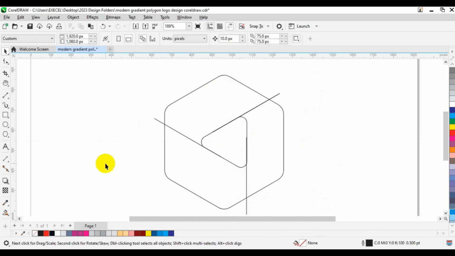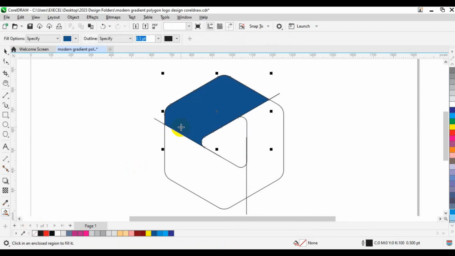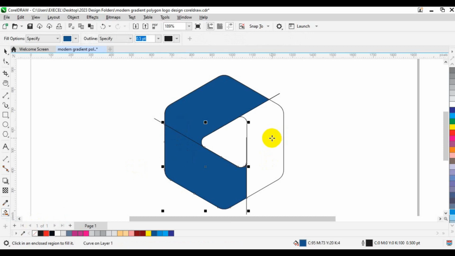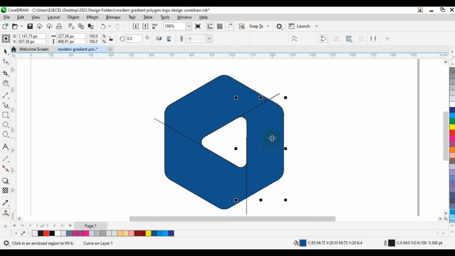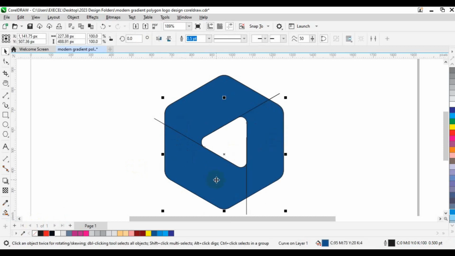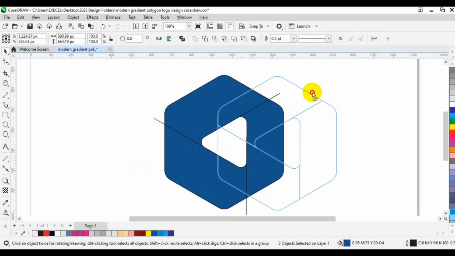Next thing you need to do is to fill your shape with your smart fill tool. So you have to come down below right here and click and hold down and choose smart fill. You have to fill from any point, starting from the point here and here. Once you're done, you have to press the Shift key on your keyboard and select the second shape, select the third shape, and drag the logo shape out.